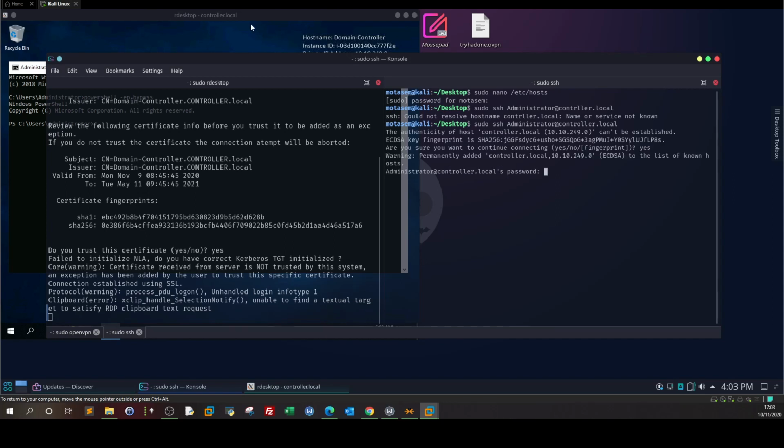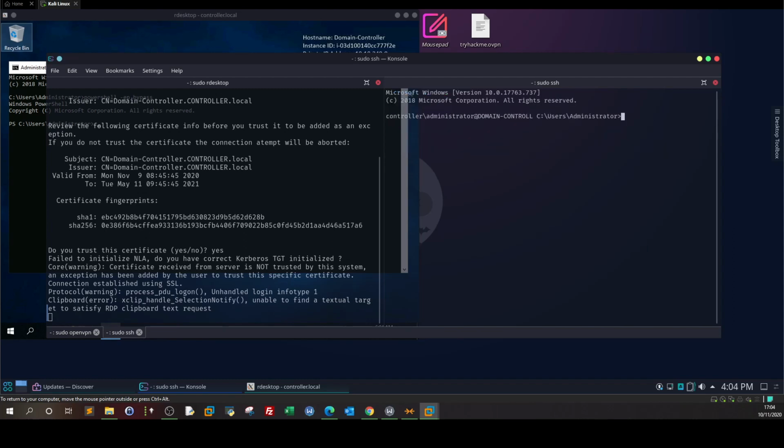Yes. Okay. Password. Let's take the password. Right now we have SSH access. Who am I? Administrator. Fine. So now we get started.